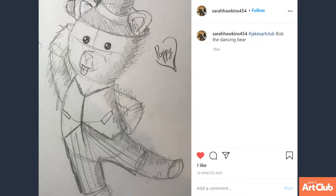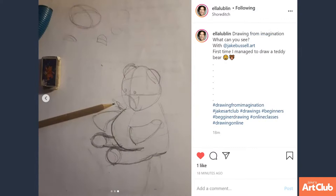Poppy, wonderful. Wonderful, Poppy. Ella, oh look, it's so cute. Just sitting down, looks like it wants some honey. First time I managed to draw a teddy bear, brilliant, wonderful. I'm really glad. I love that you've got the Winnie the Pooh rubber as well, that's fantastic. Love it. Good contour lines wrapping round so you can find the center of the face there. Really nice.